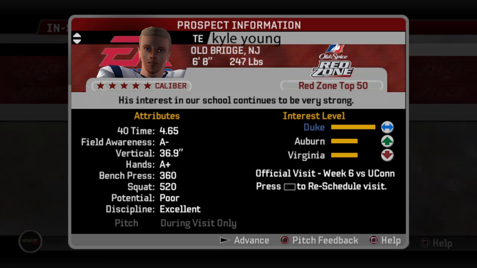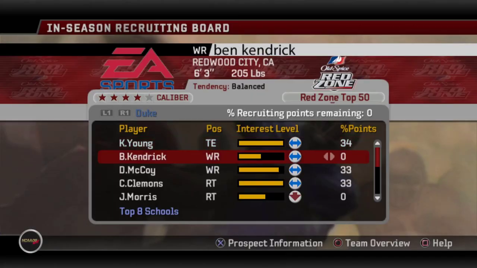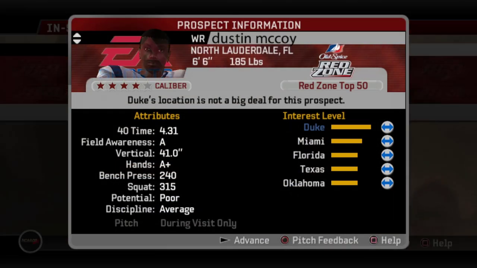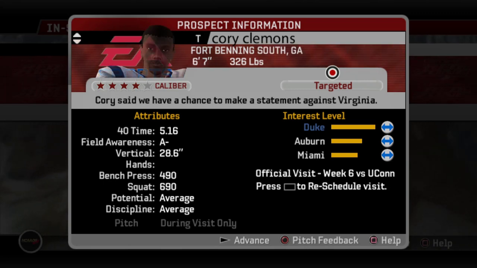You also look at Ben Kendrick, the wide receiver. Not this one. How about this kid right here? It's Dustin McCoy. He's got us at number one on his list. He's down to his top five. We just don't know what he likes yet. And then we got Corey Clements, a tackle. He has decided to take an official visit. We have him scheduled for the UConn game as well. As many of you know, I like to get these visits over as quick as possible because you may get commitments and you can use those points on somebody else. So that's the only thing you really miss in terms of the bye week.